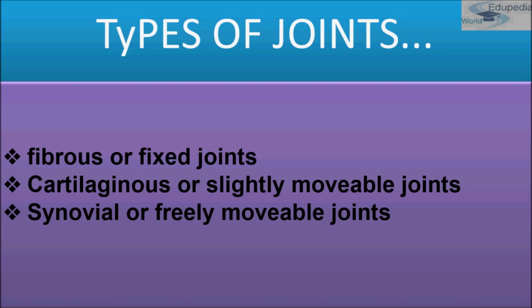And then comes synovial. Synovial is a freely movable joint, and it is the most common type of joint found in the human body. In synovial joints, something surrounds the joint: a capsule of tough, dense, irregular connective tissue that is lined with the synovial membrane. The synovial membrane lines the capsule and produces an oily synovial fluid that lubricates the joint and reduces friction and wear. And that's because they are the most common type of joint and they are found in your limbs, so there should be a lubricant that reduces friction and wear.